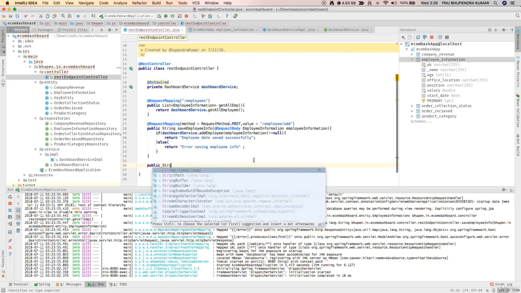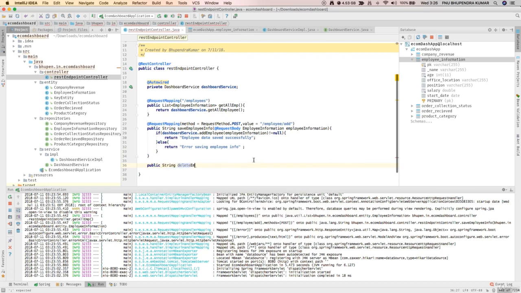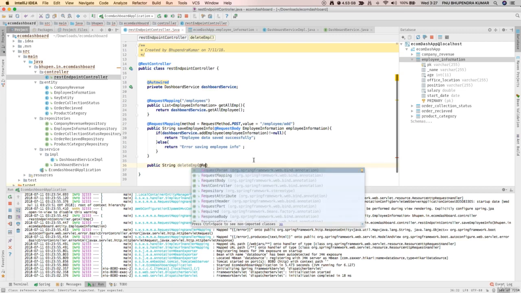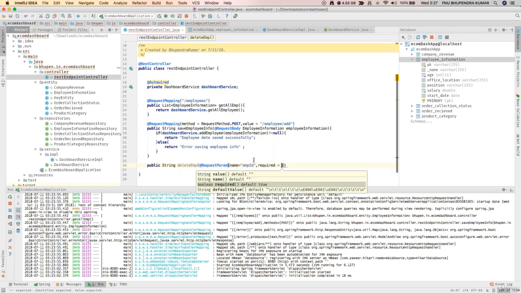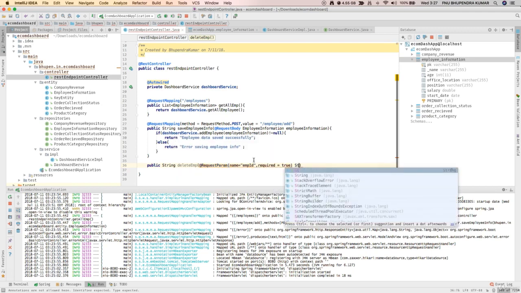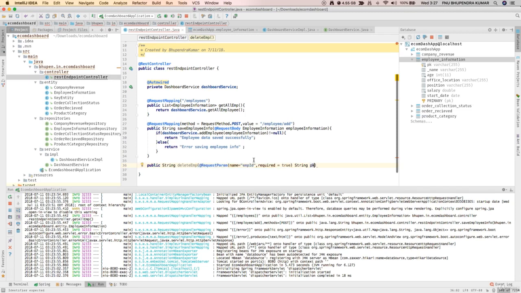Public string delete emp, and I'll say request parameter name equals to emp id, there's no default value, required as true, and then I'll say string pk.